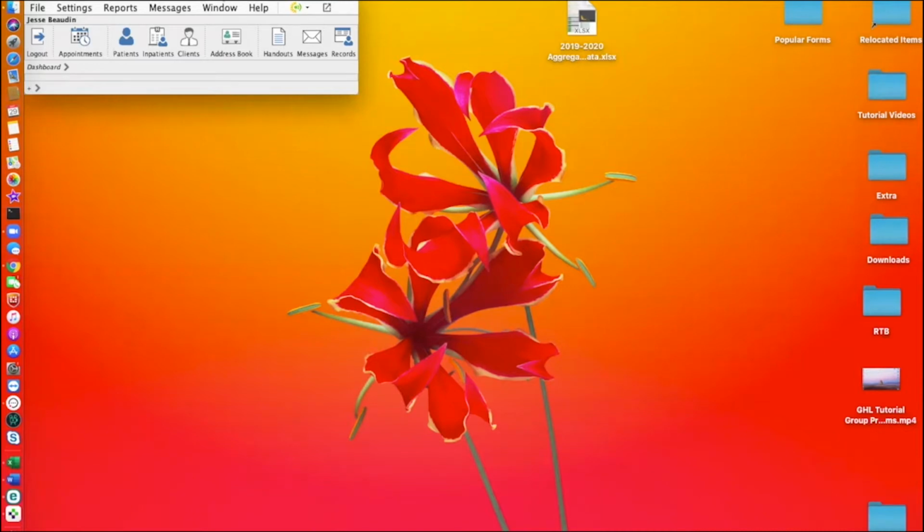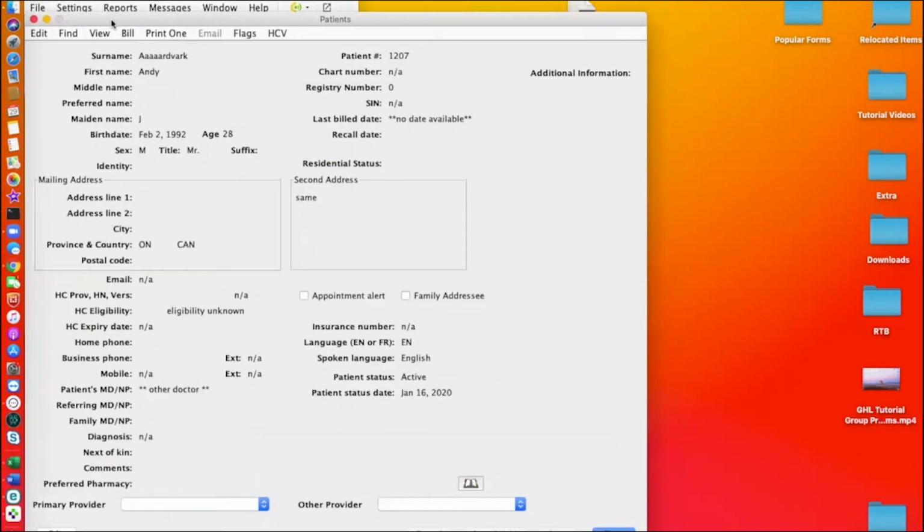So the patient demographic window is located in the icon or the button on the main toolbar that says Patients. We're going to pull that up, and by default, the first person that gets pulled up every time you click the Patients button is whoever's registered as the alphabetically first person in the EMR, going by last name. The reason we have Andy Aardvark in here as our default is to protect any kind of real patient files from popping up in this demographic window by default.